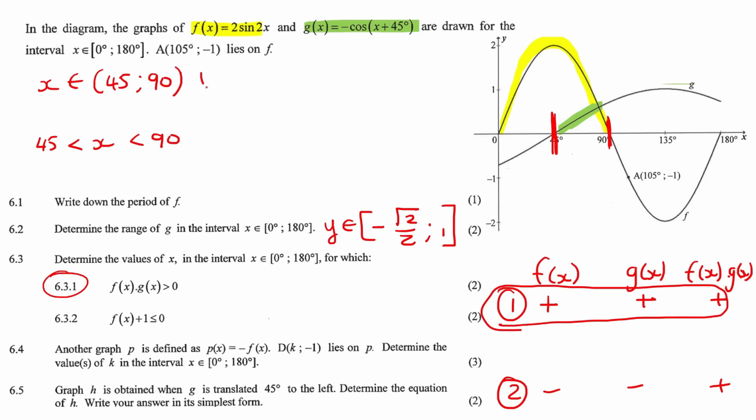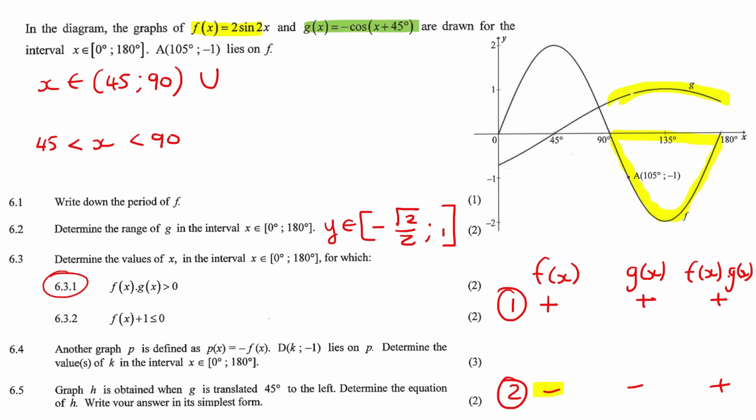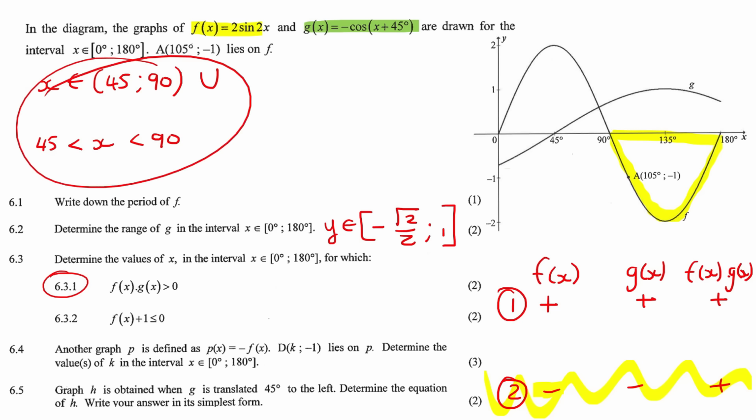Then we're going to say or, and now we're going to look at our second scenario, which is this one. Now we're looking for places where f of x is negative. That would be here. Now inside that interval, from here to here, is g of x negative? Well, no, because we can see g of x is positive. It's above the x-axis. So this one gave us no solution, and so this is the answer. Either interval or set builder notation or whatever you prefer.